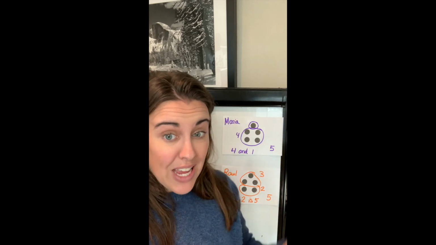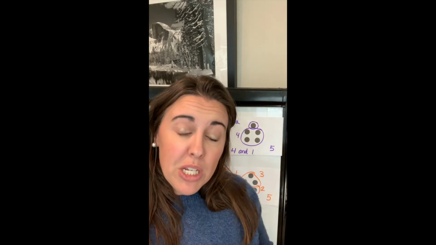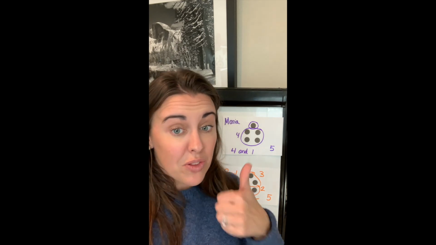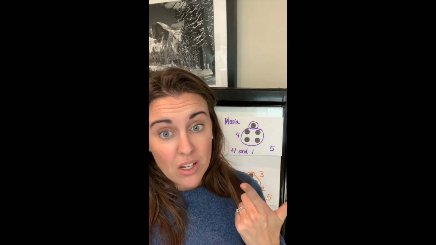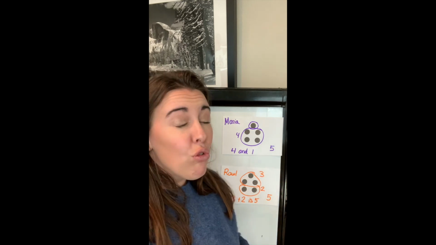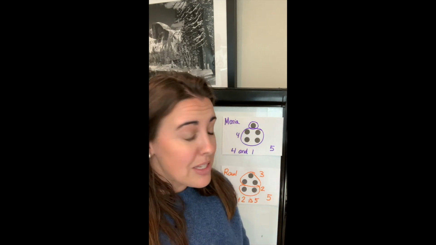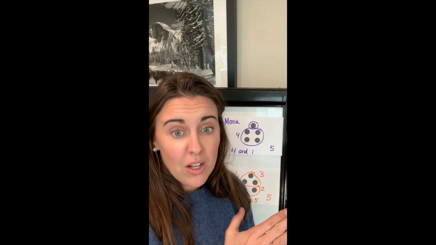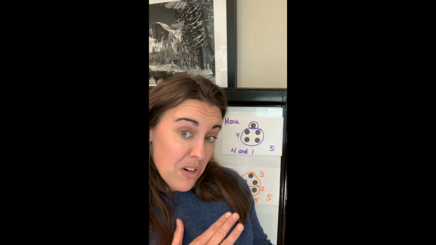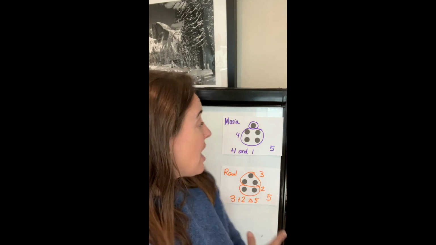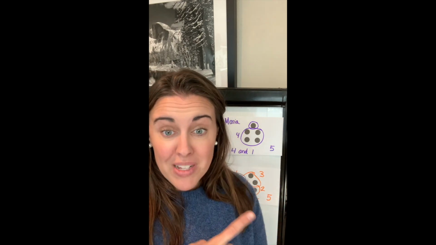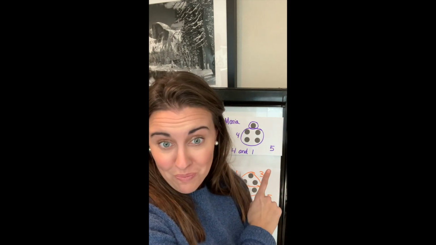You're going to do about 4 to 6, and then you're going to turn and have a conversation as a class. You are prompting, you are facilitating them to look for things that are the same and that are different. The big overall thing you want your kids to take away is that everyone came to the same answer, but maybe they did it differently or maybe they did it the same. And that's what's so awesome about math. Our brains work differently, so we might see things differently, but still come to the same value. And that is the power of dot talks.